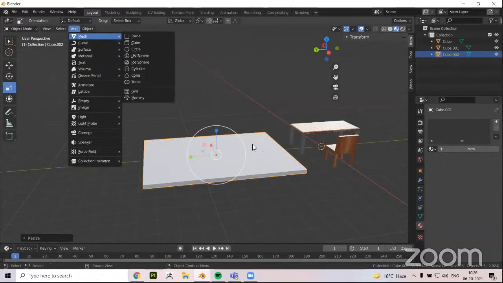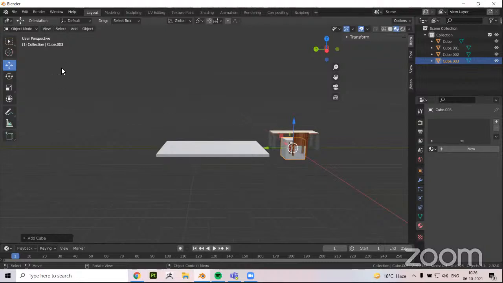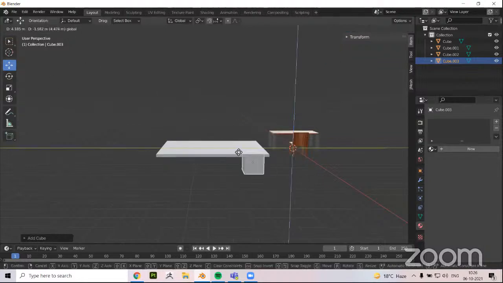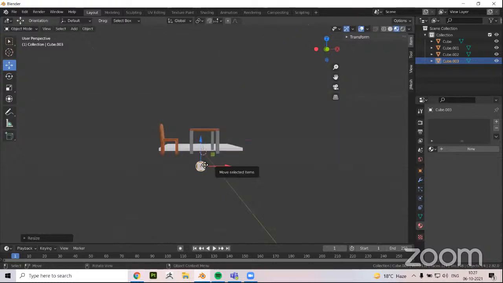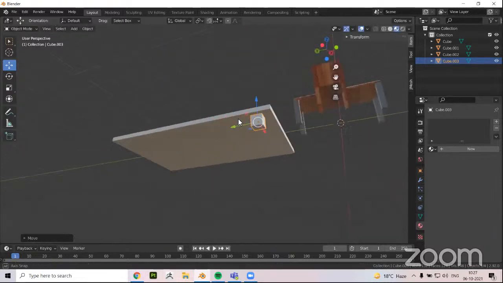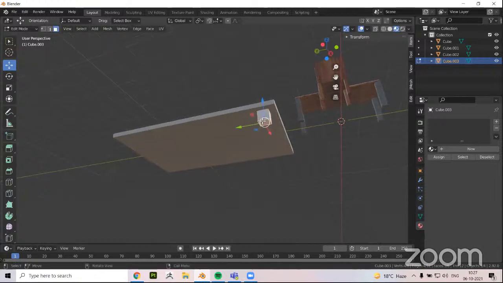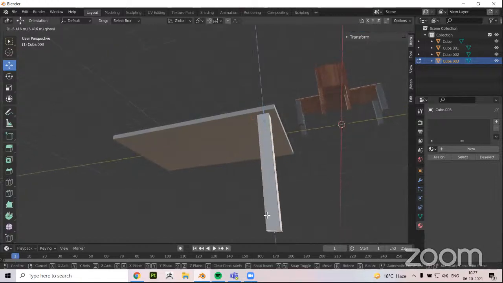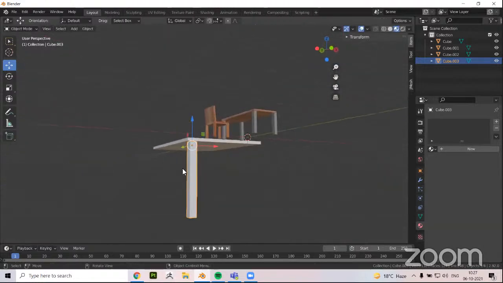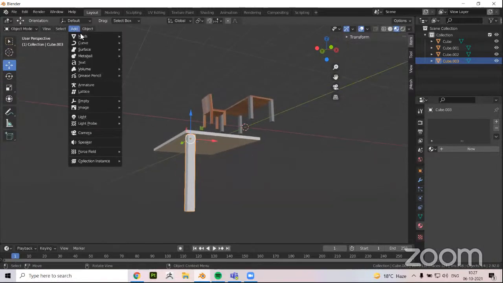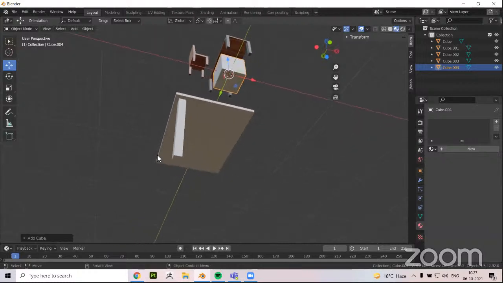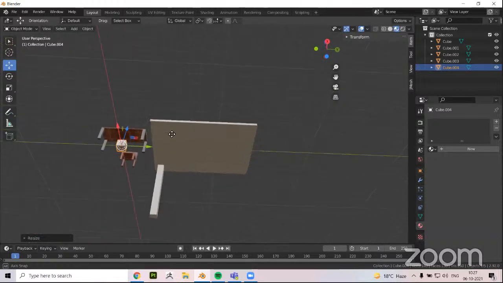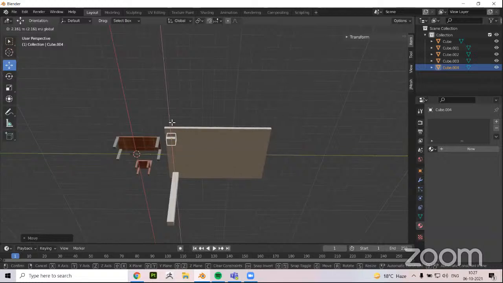I'll make it smaller in the Z axis, and let's add another cube here. Now, rather than creating the legs from this cube, I would just keep on adding a new cube and move them here, making them as small as the legs were supposed to be. Move them in their X, Z and Y axes to make this stable. And this time, rather than moving the whole cube, I would just go into edit mode, select this one face and bring it down. I can follow this procedure by just adding new cubes every time. Now I added another cube. I'll scale it down with the scale tool, and then again move it into this location. Again get into edit mode, bring it down.